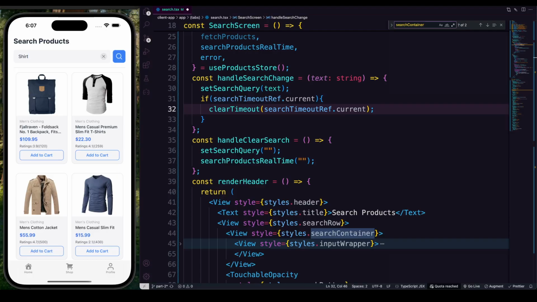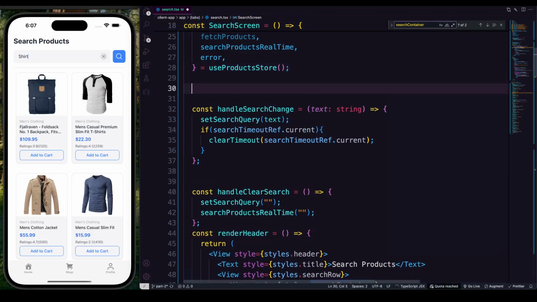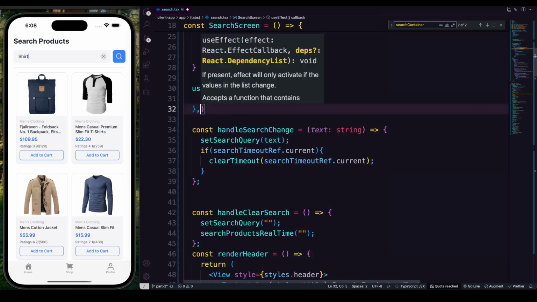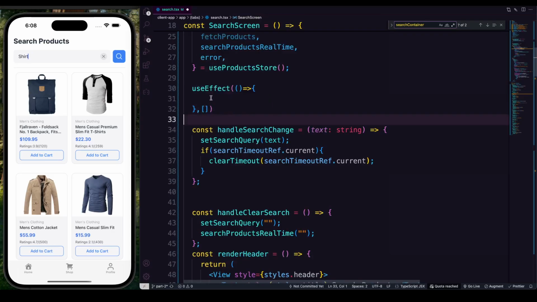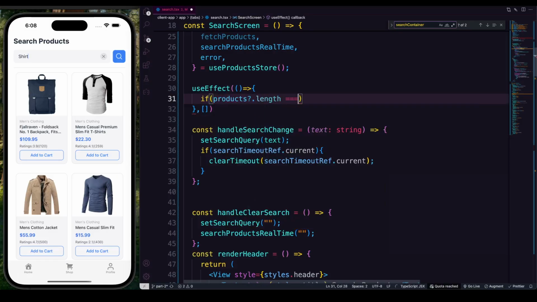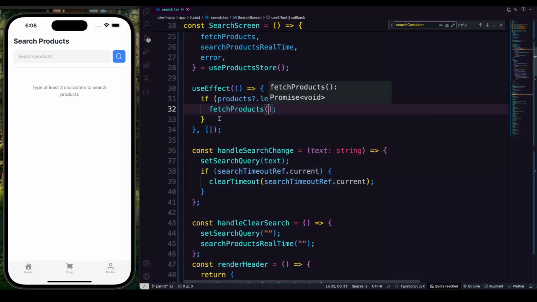We're going to run a useEffect on top of that, and here we render the instances, because every time we change something, the function needs to be called. If products.length is equal to 0, only then we go with fetch products; otherwise we will not call that initially.